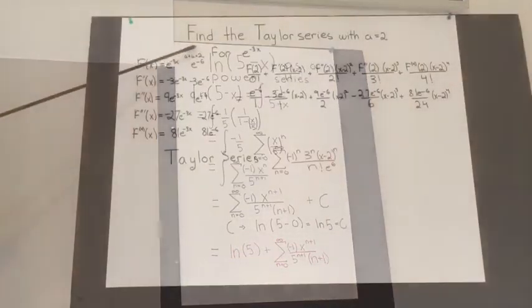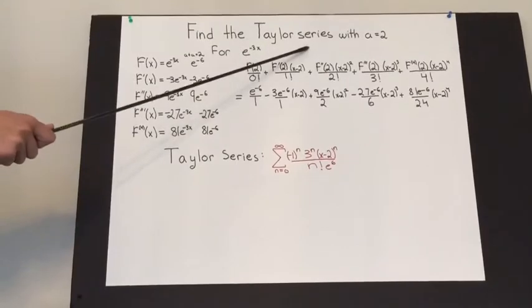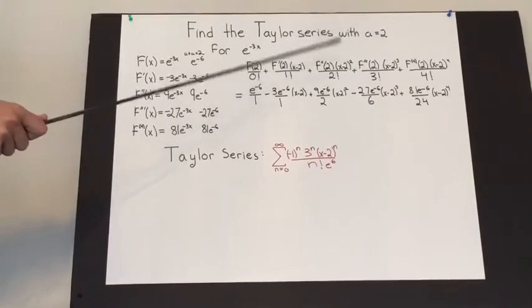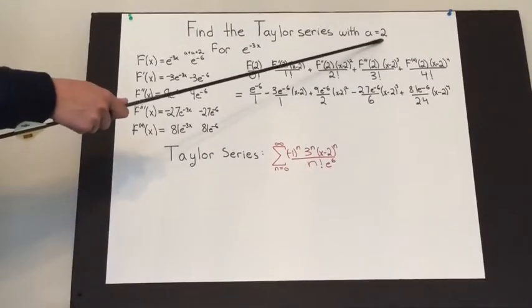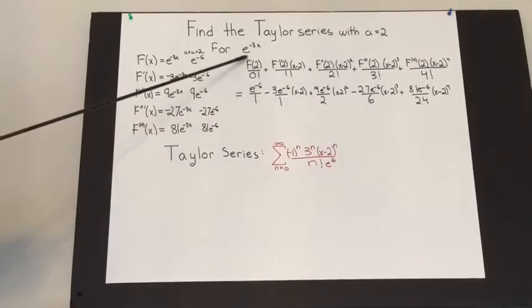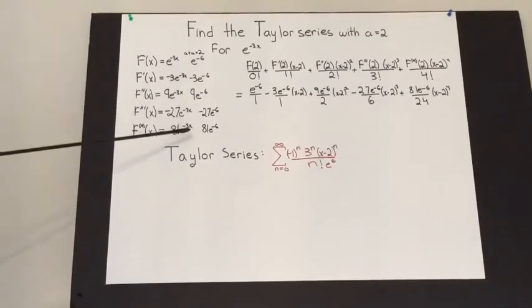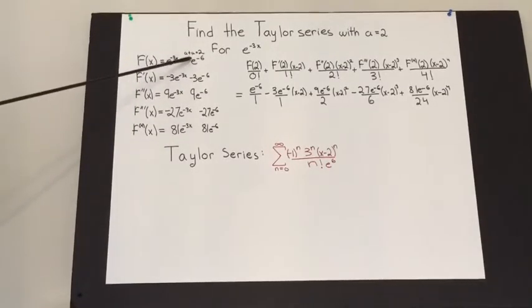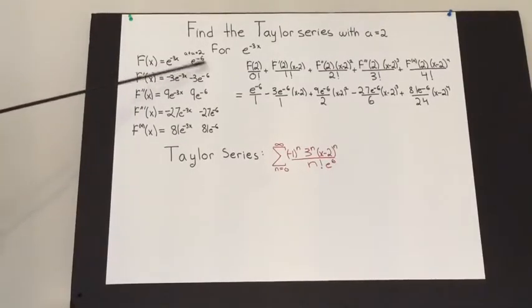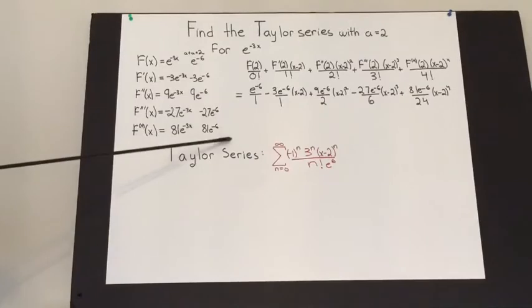The next problem we will be looking at is creating a Taylor series centered around a certain number a, in this case 2, for the function e to the -3x. So the first step in creating a Taylor series is taking the first, second, third, fourth, and however many derivatives you need to find the pattern. And then, when it's centered at a certain number, plugging in that a for x, and as we can see here, we found those numbers.